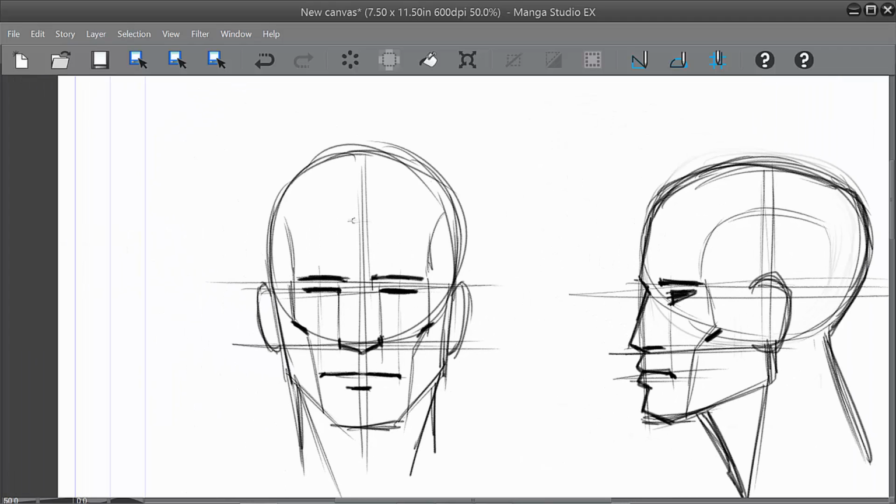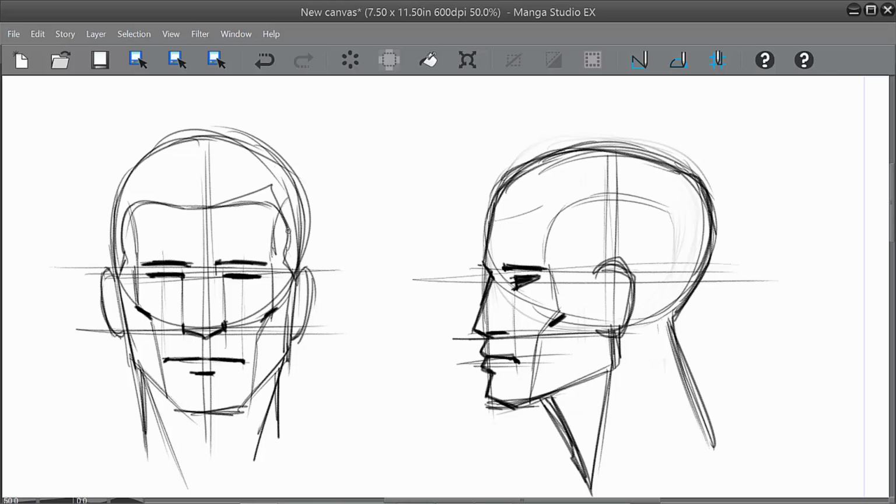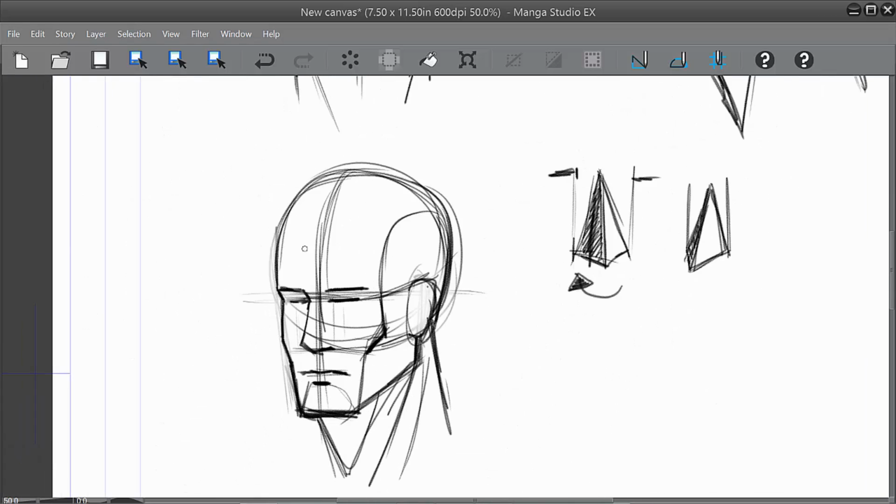So if we come up here, I like to put it just above halfway between here and here. It depends on the age of your character and different things like that, because obviously the older you get, the further back your hairline recedes. So that's just where I like to put it, generally speaking. And you can put whatever shape you want for the hairline. Could be more like that, more hard edged, it's up to you. That's basically where I would put it though. Like that.